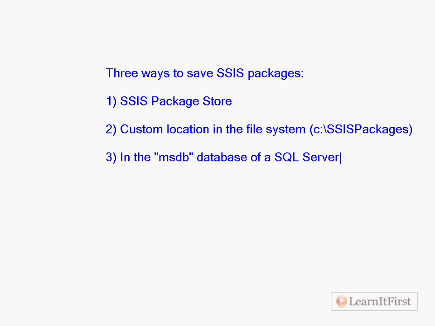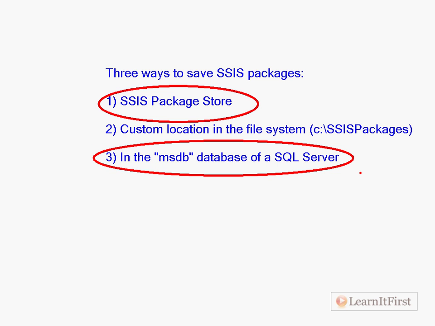I want to talk to you in this video about how to import and export from two of these locations, or I guess you could add the third one. I'm really going to focus on how to bring things into the package store. So maybe, for example, you have an SSIS package that someone emailed you or you got off of an FTP. I'm going to show you how to put it in the package store. And then we'll also talk about how to take that same package and put it in the MSDB database. But we're also going to talk about how to go from MSDB to the package store or to a custom file location. And of course, then we'll talk about how to go from a custom file location to the package store. So we're talking about importing and exporting. Okay, well, let's get started.